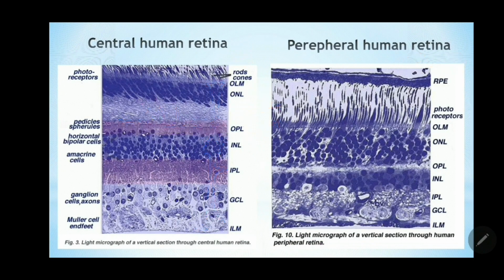The third point of identification is also very easy. Look here, you just have to look at these 3 layers. Can you see the thickness of these 3 layers? And can you see the thickness of these layers? Got it? So the thickness of the inner nuclear layer, inner plexiform layer, and the ganglion cell layer, and the nerve fiber layer, all the layers will be much thicker in the central human retina. Remember, we are talking about going from periphery to center, but at the margins of the macula.